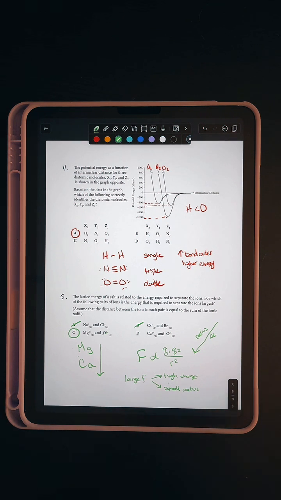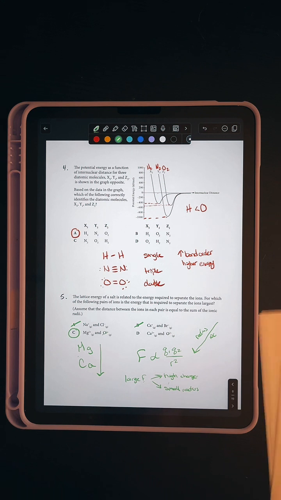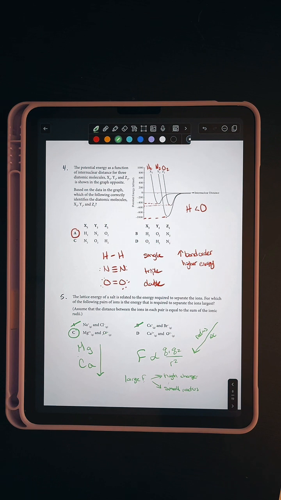Okay. One more question. I think we're going to end it on one more question. I'm going to look for a nice one. Let's see. This currently is AP chemistry, but kind of ties into any sort of general chemistry units. I'm going to look for a nice one. Let's see.